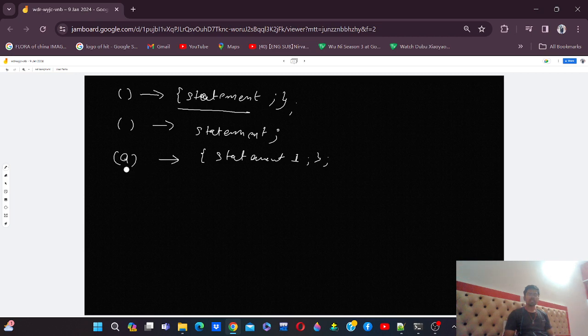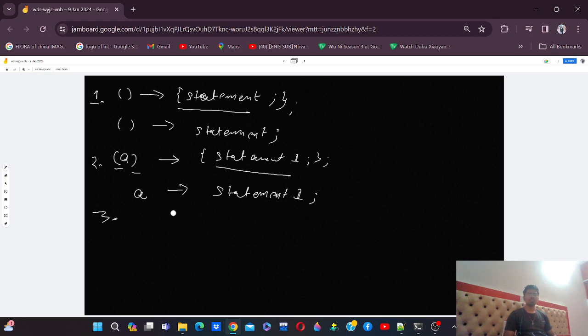The main concept here is that if there is only single argument or single parameter in the lambda, then you can remove the parenthesis. Only write a, and since there is a single statement, write only statement one. These are syntaxes for starting. Just learn these.